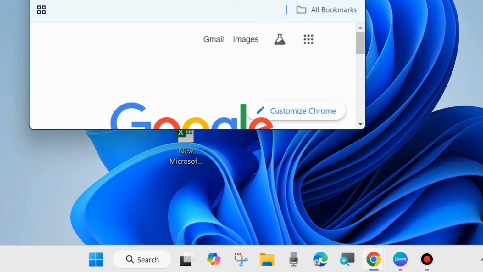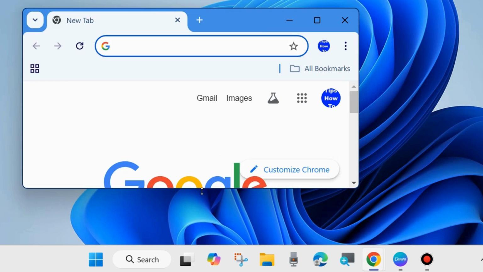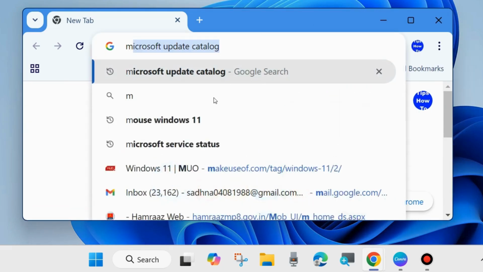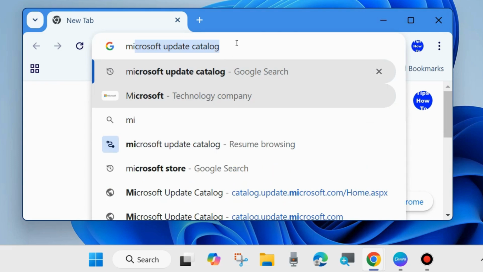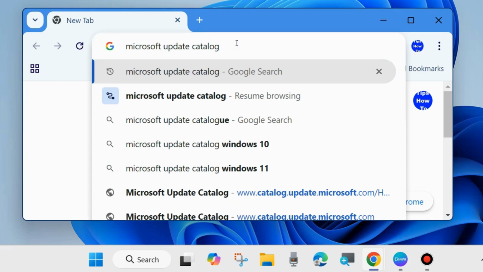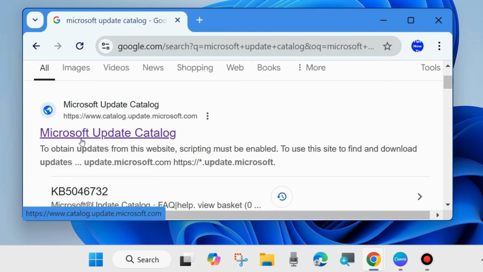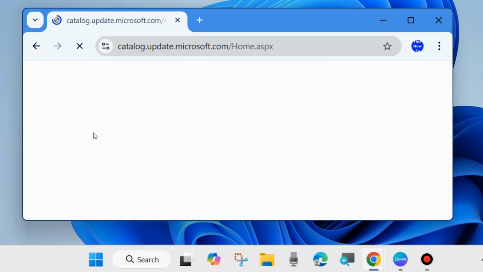To download and install manually, go to your Google Chrome browser and here look for Microsoft Update Catalog. Open it. Open first result, Microsoft Update Catalog. Click on it.